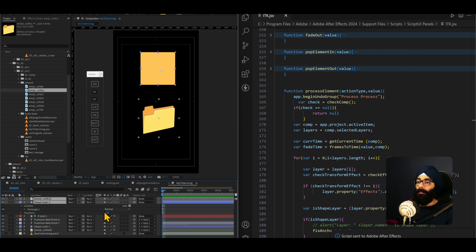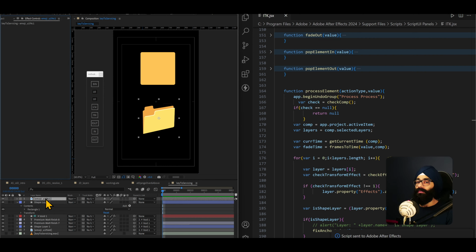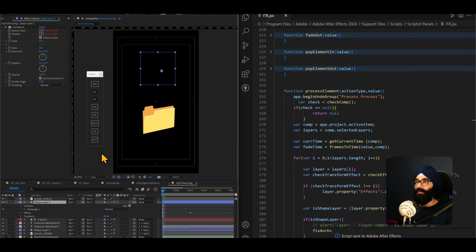That is that. However, what I want you to notice is how this effect is getting applied. So we can notice here, popping in, transform effect is applied, everything is normal, it's fine. We're popping in because this is not a shape layer. In the case of a shape layer, when we say pop in, we are doing something very interesting. Let me make the anchor point to the center. It comes from the center.